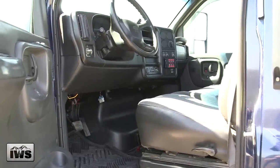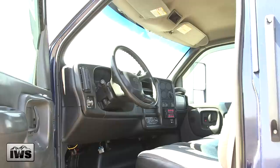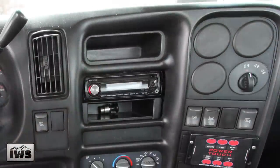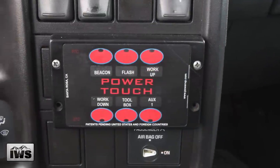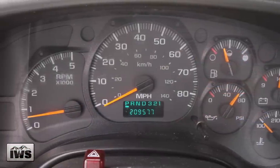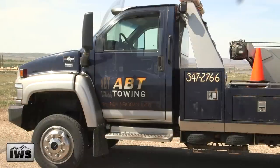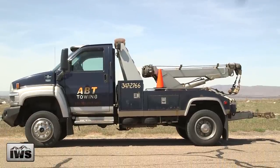Here we take a moment to pan the inside of this vehicle. Please take note of the headliner and the seat condition — they're in really good shape. The dash is in good shape, all switches work. This is just a clean truck. A digital switch panel operates your light bar and work lights. This truck has 209,577 original miles. One of the things I noticed is that the doors are straight and the hinges aren't worn out. If you like what you see or would like more information on this 2005 Chevy, give us a call, schedule a test drive — we'll be happy to have you. Thank you.